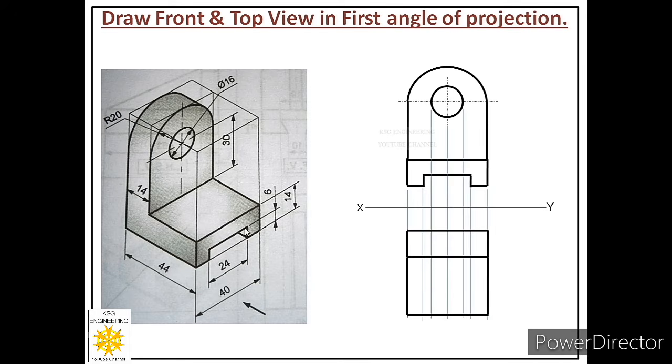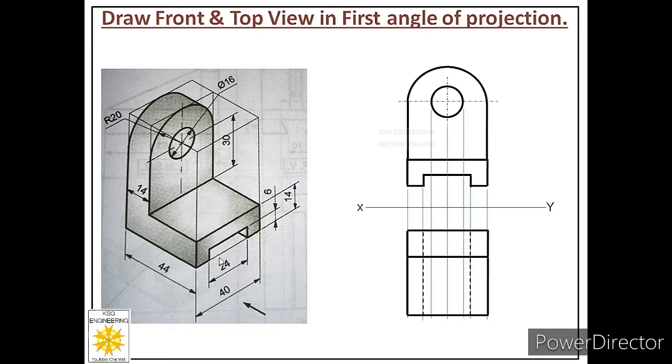Now these 2 points in the front view are here. So from these 2 points we have these two projectors, first projector and second projector. And we have to draw this recess throughout its width. So this is width. So from this projector and from that projector, you will draw dashed medium lines. You can see we have represented this edge and this edge by drawing two dashed medium lines.